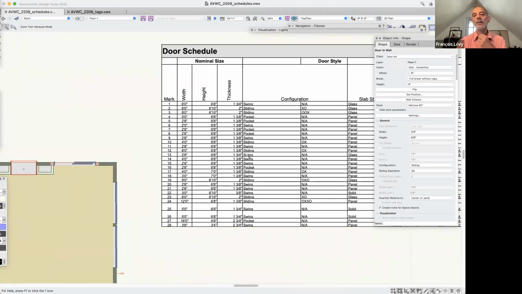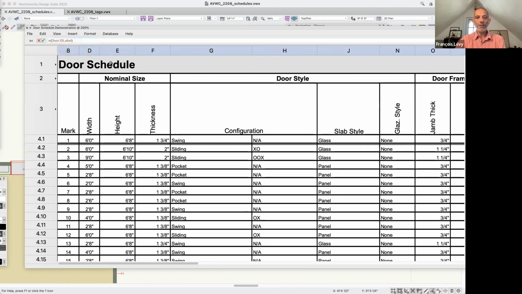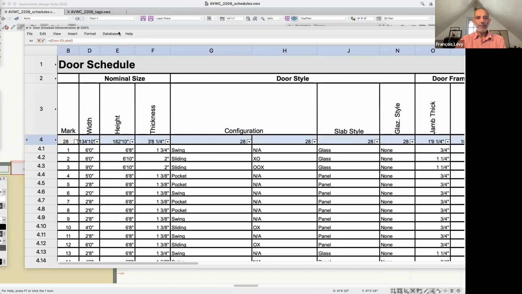In older versions of Vectorworks, you would have to go under the view menu and uncheck database headers, and it would hide that for you. Or if you checked it, it would reveal it.